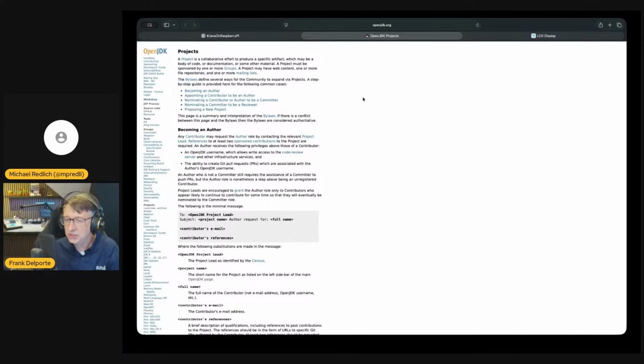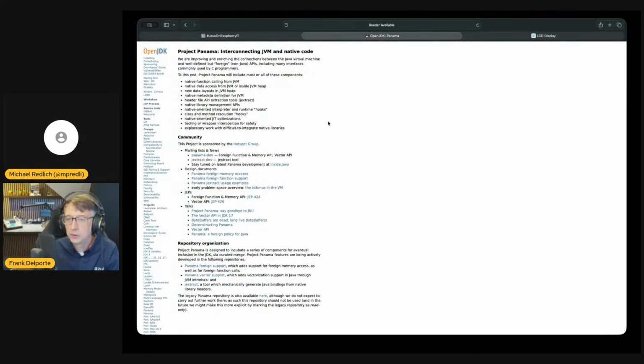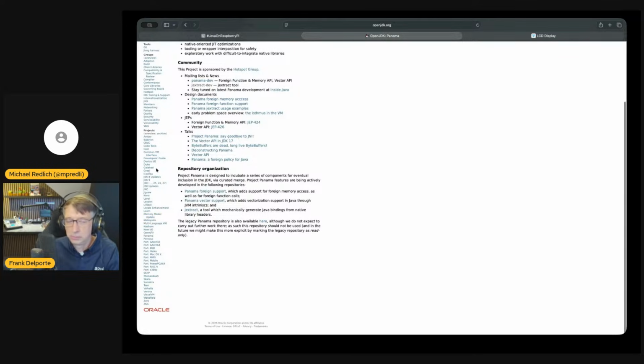So big changes in Java happen within projects. And the FFM API is a result of Project Panama. You can find on the OpenJDK website, which has probably the most outdated UI of all websites that you can find about Java, the projects. What is happening? What are the big changes that people are working on to make Java the language and Java the runtime evolve? Project Panama is only one of them. You can see that there are a lot of different projects.